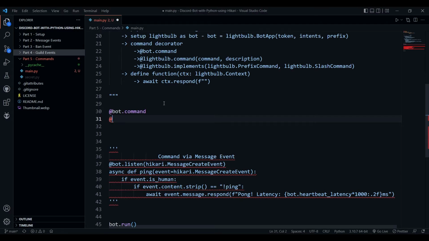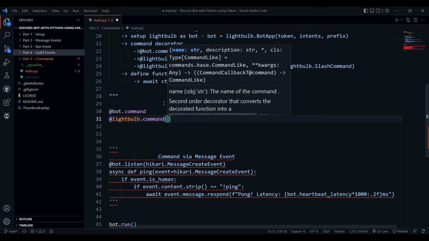So we'll write a decorator for the Lightbulb command. It is lightbulb dot command, and now this takes parameters. That would be the command that we are talking about. First of all, we are creating a command that says ping.